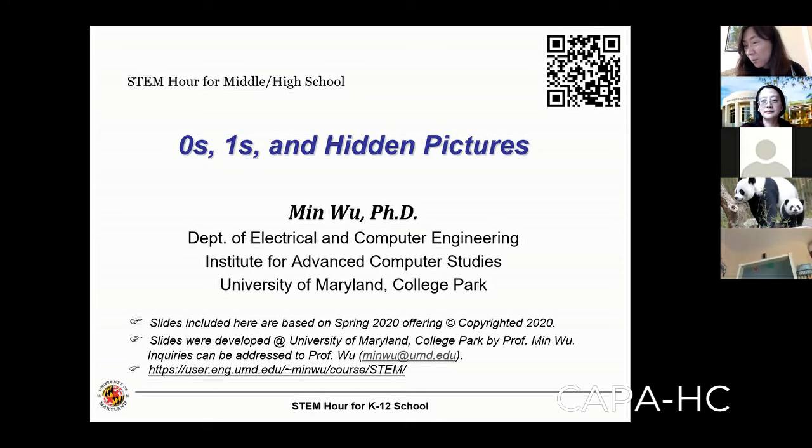Thank you, Dr. Wu. I think last week, yeah, the question was indeed about different types of screens. One is LCD, the other one is OLED. So he was asking, what is the difference between those two?